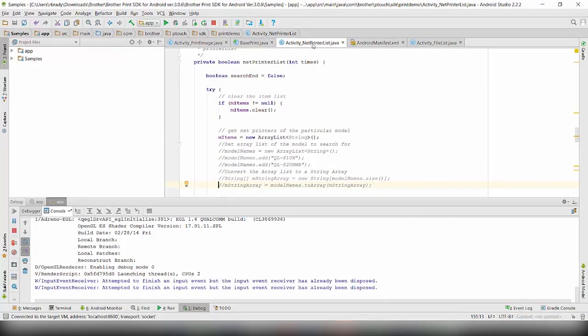So now that we're back, we're going to modify the code here so that we can see multiple printers on the network of different models. So once we come into this part here that actually does the searching for the printers, called the net printer list, I already added some of the code here to do this, and we are going to uncomment the code that I put here to set the array.